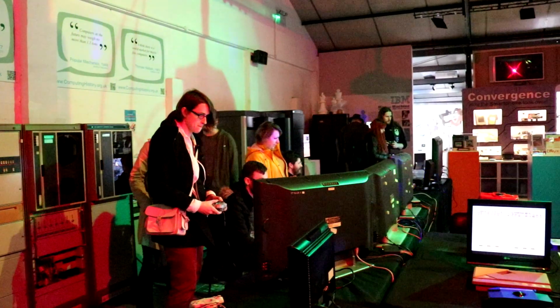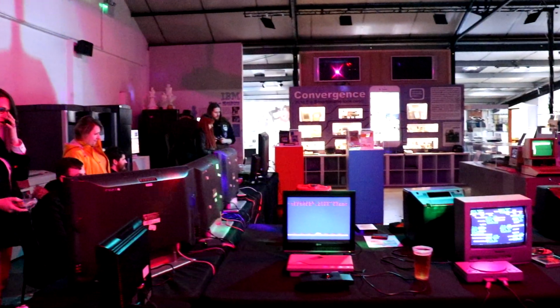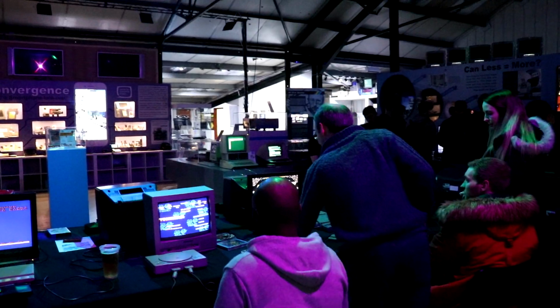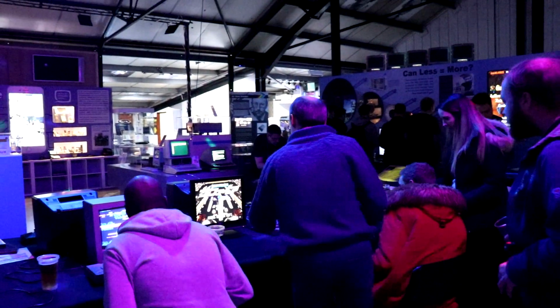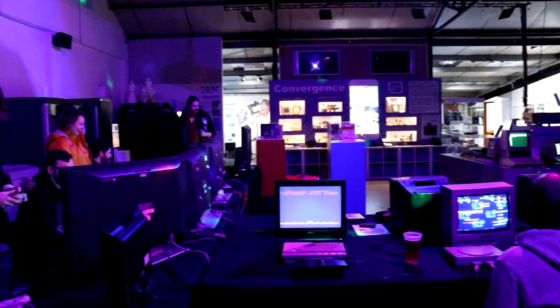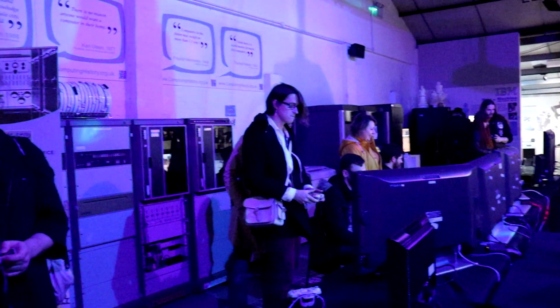So, again, a great time was had by all. Much love to Quan, Bex, and Sarah and Pete, although I didn't catch them on camera because I was too drunk, I'm afraid, by the point that they came. Thanks to them for coming, and thanks to the Cambridge Centre for Computing History for hosting such an awesome night. And as far as all those computers that I've been showing you in this video, I'm hoping to do something really cool with them in the future, with these guys, so watch this space for that. But anyway, the video's done, so yeah, bye for now.